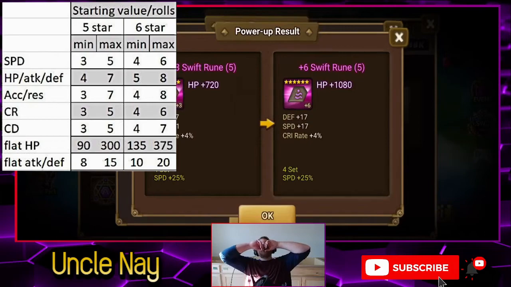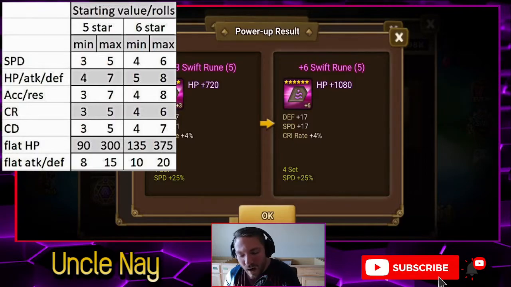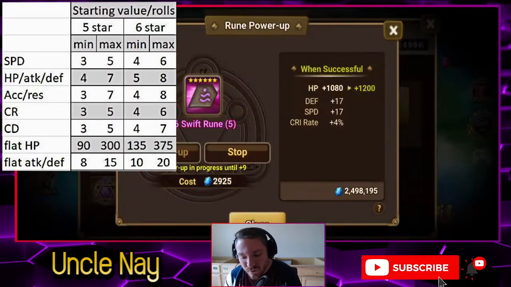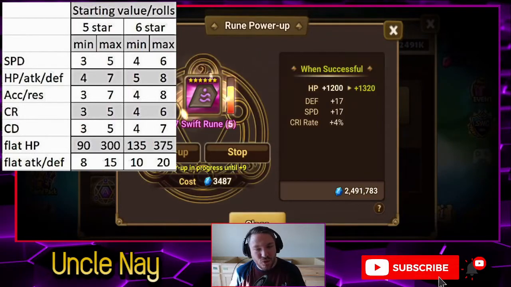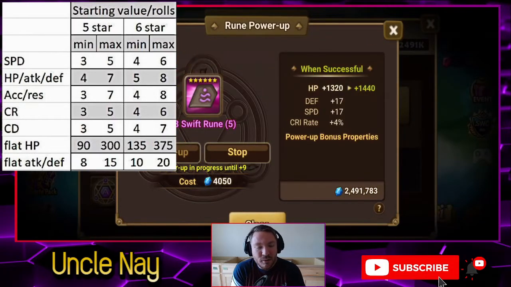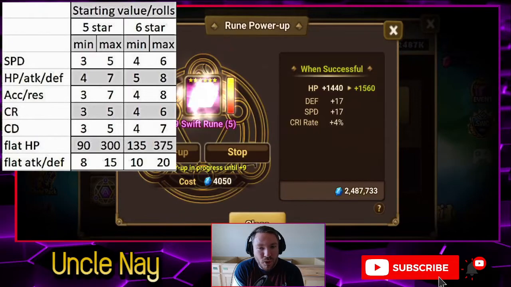Oh, my goodness gracious! Oh! Holy cow! Holy cow! Wow! All right, we got to try. +9, right? This is the triple roll. After this to +12, it'll get a bonus property.